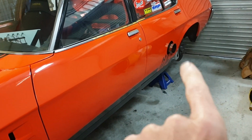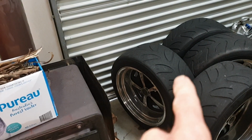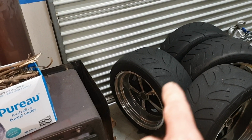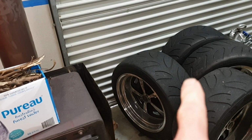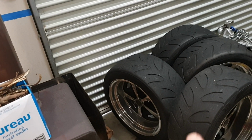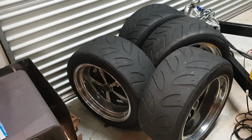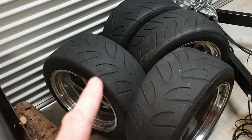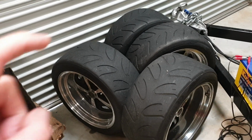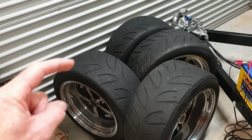And I've got to remember too, guys, that my next upgrade, probably early mid next year, is going to a 265. These are a 255 on a 10-inch rim, and I'm going to go to a 265 just for the rear, and I'll have a spare set for the front then. The front's beautiful, no issues there, no understeer whatsoever, no locking up front wheels. Does get a little bit loose in the back when you step on it. These are just struggling a little bit, so I'm going to step it up. Same brand, Hankook, but instead of having that line on them, they've got just 2 single lines.